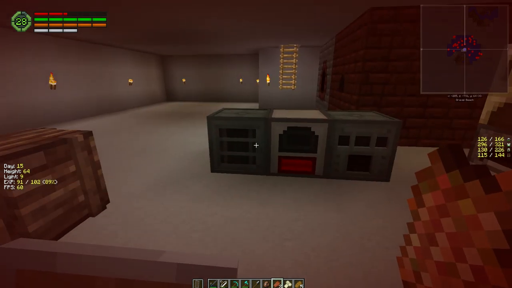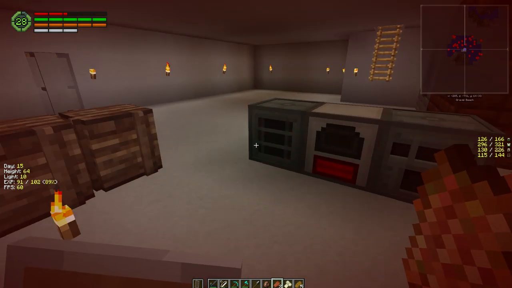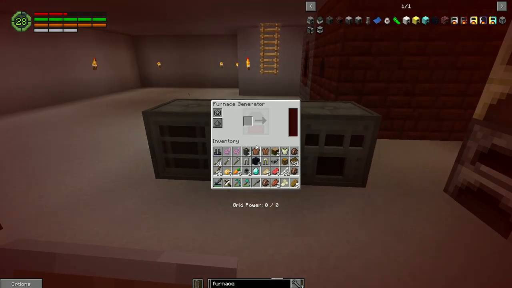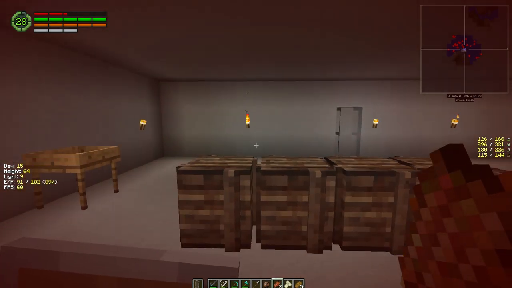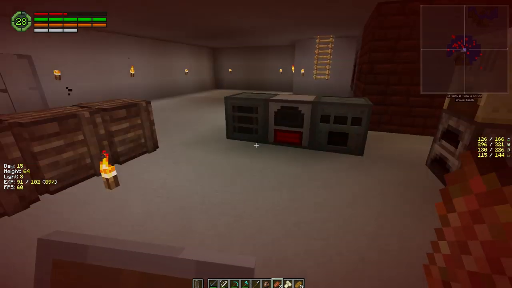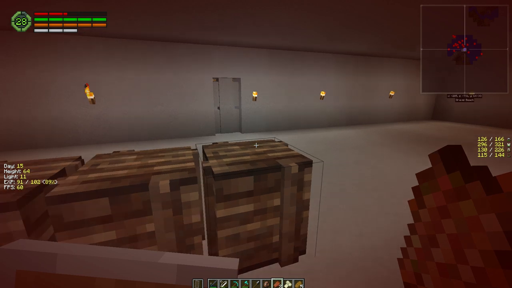We did get a fair bit done today. We got all our machine tools. We didn't get our turrets built, but that's okay. We're going to do that. Well, we got them built, but we don't have them up and running yet. We want to get them up with another one of these furnace generators outside, just so they can shoot mobs when we're in here doing stuff. We don't have to actually go out and fight them. But I don't know.